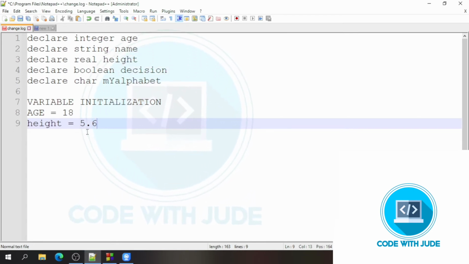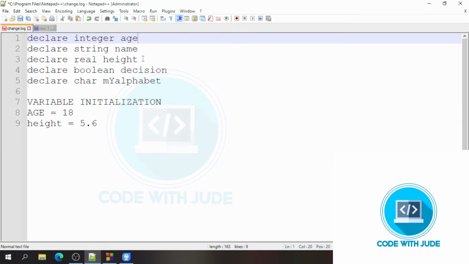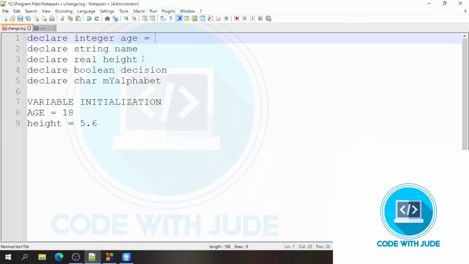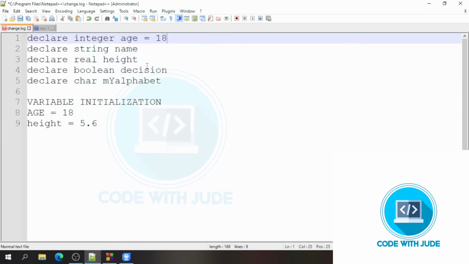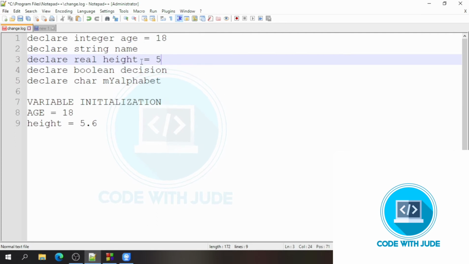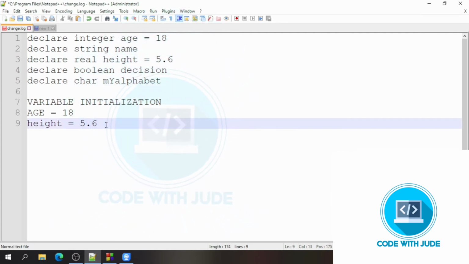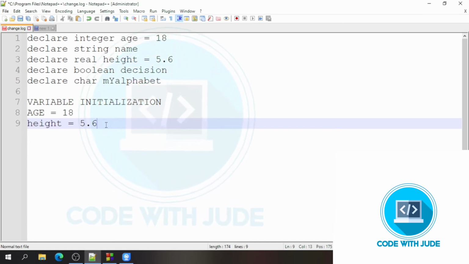So by using the assignment operator, you can even say declare integer age is equal to 18, declare real height is equal to 5.6. So that is all about initializing your variable. When you initialize your variable, it means that you are giving your variable a value.